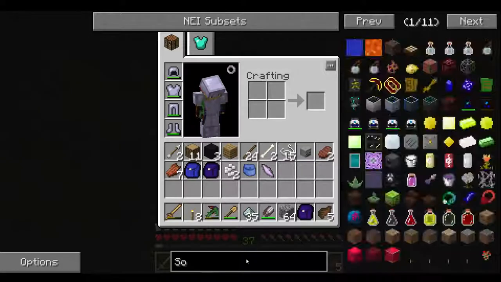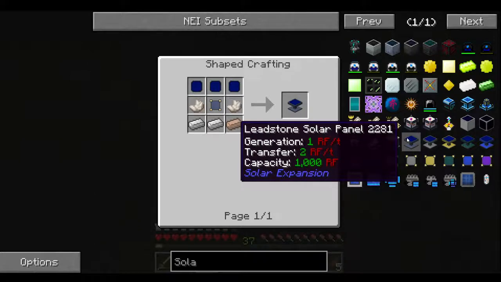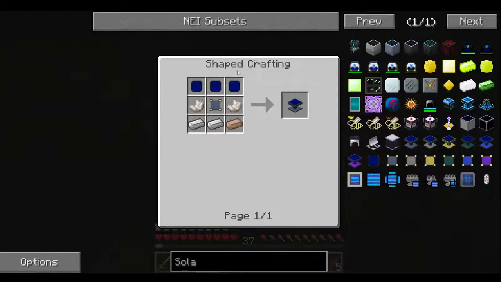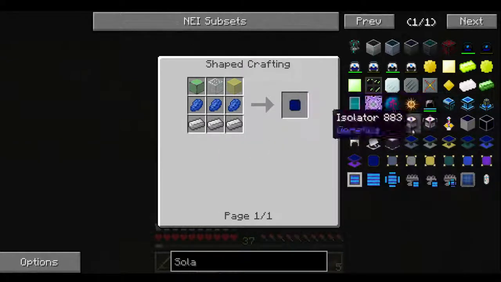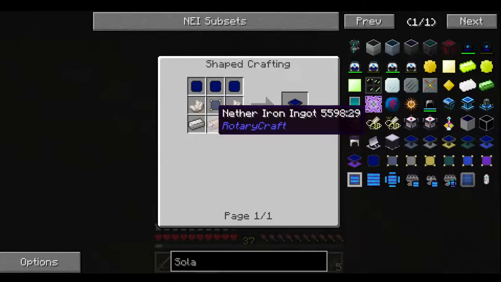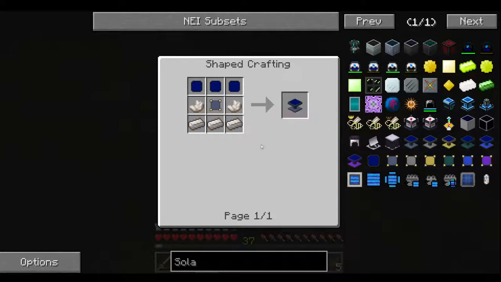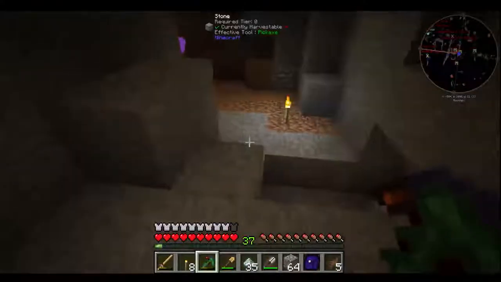Wait, what do I need to make this solar panel? At least a leadstone variant. It's only one RF per tick, though. Better than nothing. I'm probably gonna set up solar panels. Oh, I need nether core, so I have to go to the nether first, so. Ah, it doesn't matter! Ho ho! Oh, I need nether iron ingot, too. Oh, no, you don't. That is something you can get, use as a substitute.